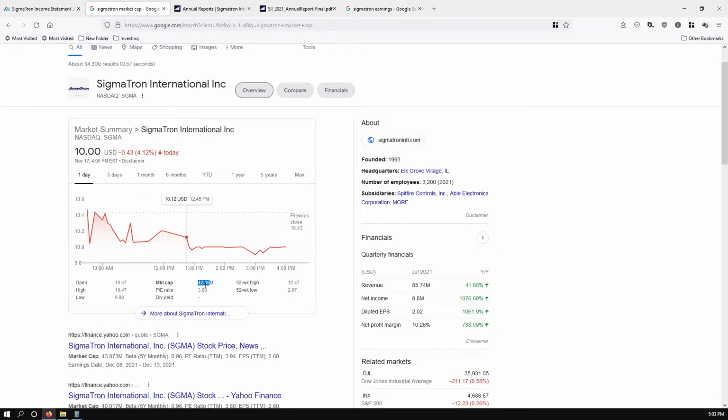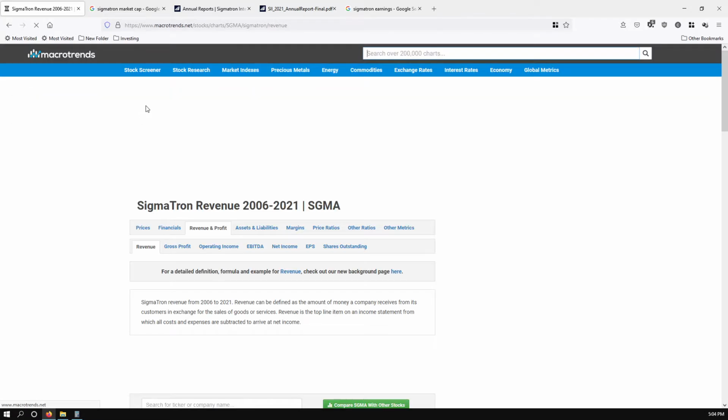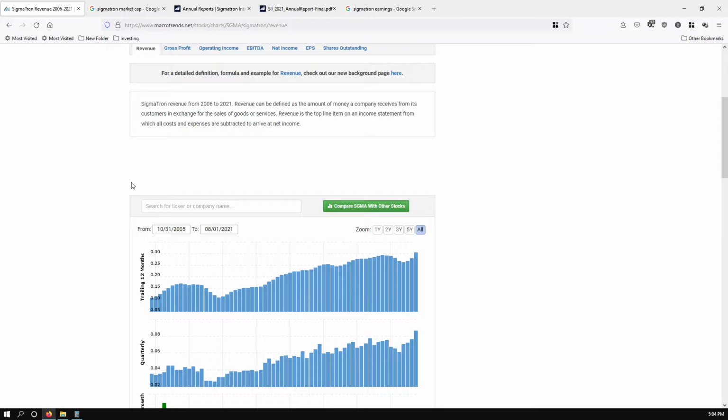And usually people multiply it by 10 to see what the fair value is, which would give us about 80 million, assuming that they can profit 2 million a quarter. So this kind of suggests that the stock is undervalued, and I mean we can even see here the PE ratio is 3.88. And I want to head over to macro trends to take a look at a couple of their key metrics.